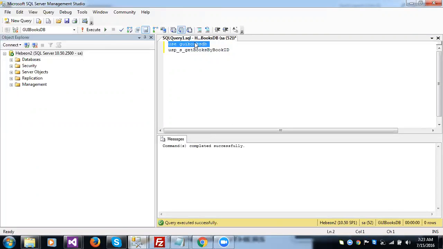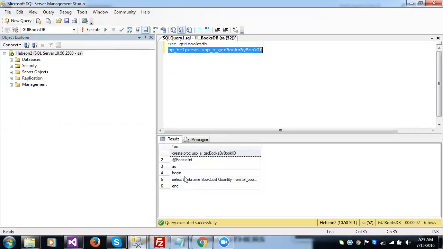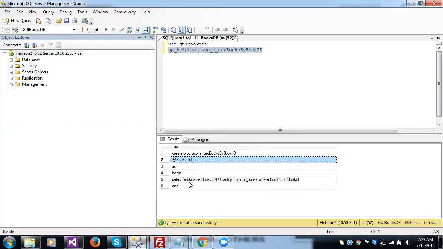Now once we say use books DB, it automatically changes to the database here. Now what does this stored procedure exactly have? SP underscore help text. Show me what is the stored procedure I have written inside. So execute this. Now it is showing here we have created one procedure. Now 0 column book name, 1 column cost, and 2 column quantity. So totally 3 columns are coming based on the book ID.